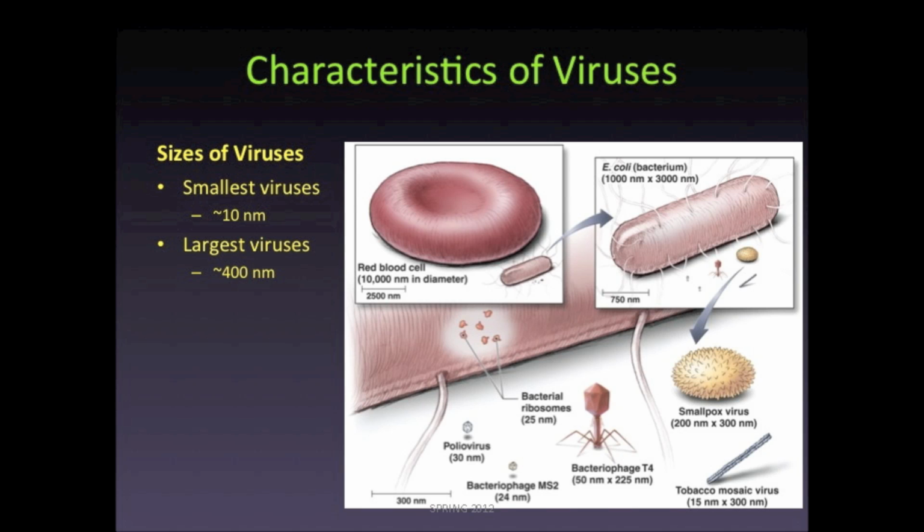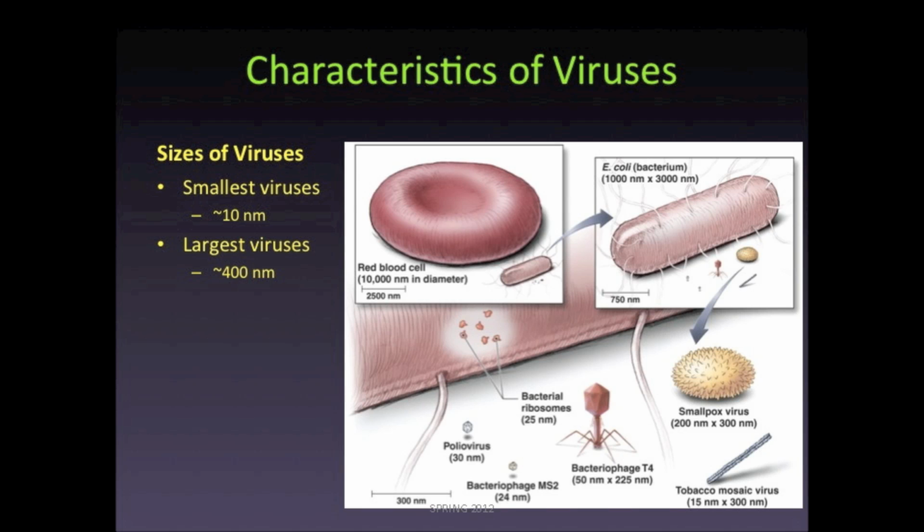Until the 1930s, scientists were unable to visualize viruses. They only knew that they were small enough to pass through their 0.2 micron filters and that the agent was only capable of replication when in the host. The electron microscope was developed in the 1930s, allowing scientists to visualize the viruses for the first time.